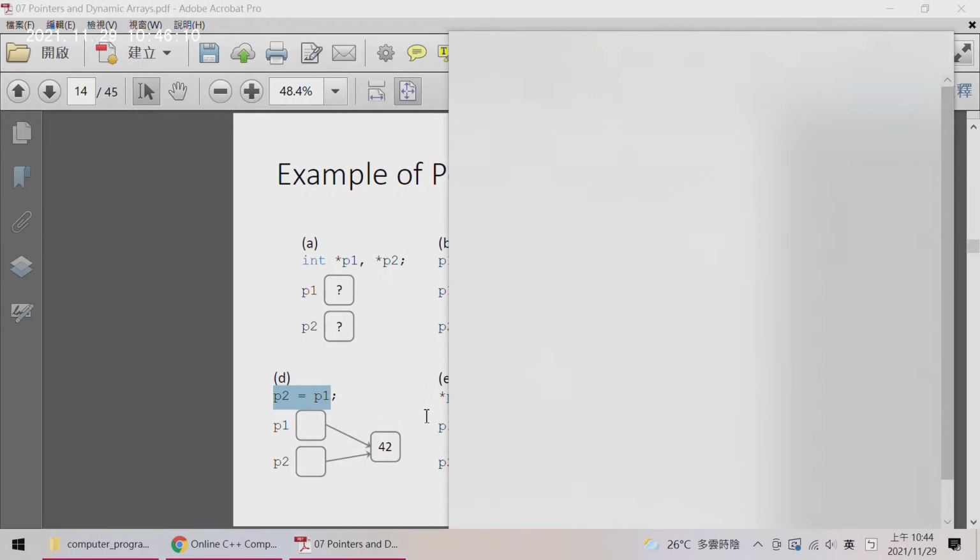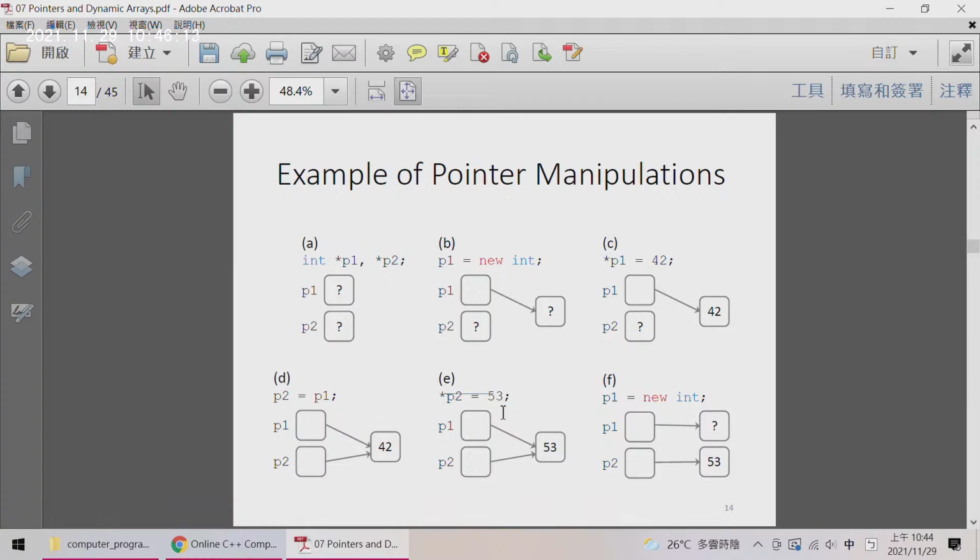Next, if we assign 43 to star p2, then the value of this variable is changed from 42 to 43. Then if we use new to allocate a memory space of one integer, this will return another pointer, and we assign this pointer to p1.